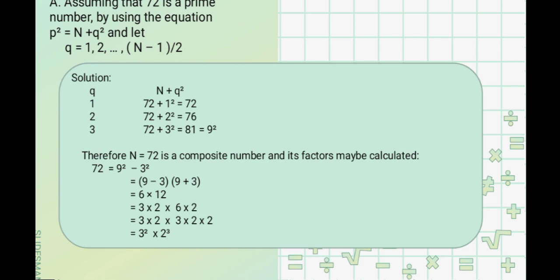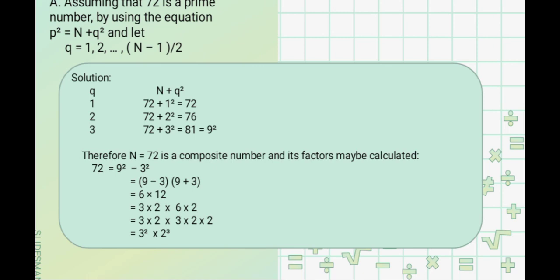Asa man ta ni stop? Sa 2 or sa 3? So sa 3 ta ni stop. Kay dinhi man na belong pud ang ato ang p. Okay? So 3 man ato ang q, so we are going to square that one also. So we have this 72 is equal to 9 squared minus 3 squared. And the next step that we are going to do is to factor out 9 squared and 3 squared. So in 9 squared, we have 9 minus 3 and then 9 plus 3.